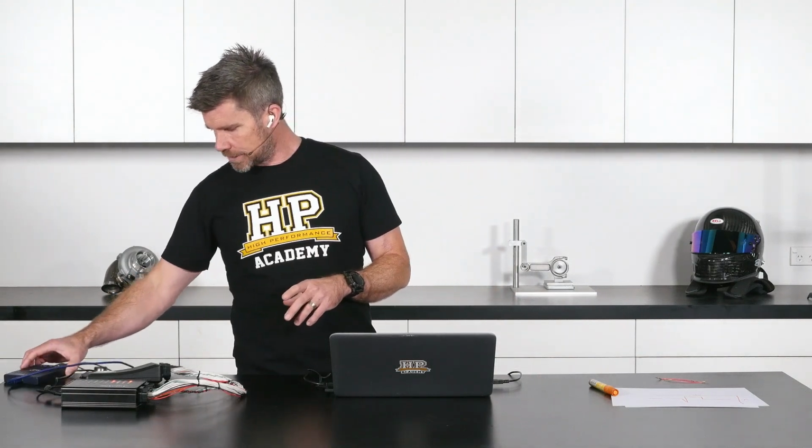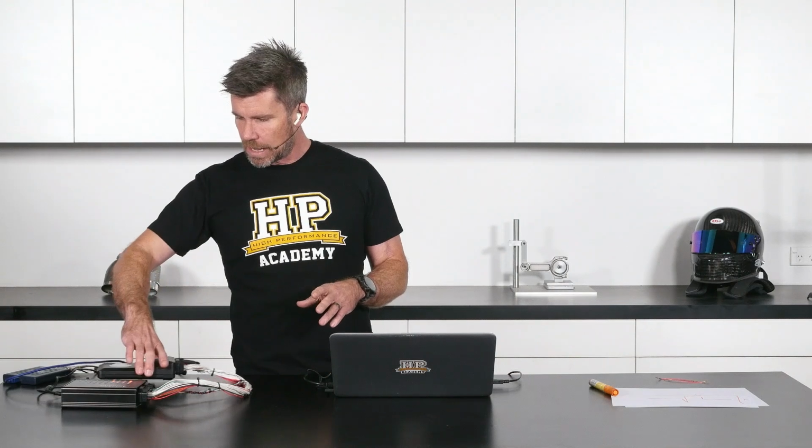Now, ECU manufacturers know this as well, and they're trying to make our lives easier. So I'd say over the years I've been involved with tuning, the requirements for an oscilloscope have become less, because now a lot of aftermarket ECU manufacturers actually include a built-in scope function. Sometimes it's fairly basic and limited, others are quite sophisticated and really do away with the need for a scope altogether. But what I'm going to do is quickly talk through the system that I've got set up here on our bench and what we're actually looking at.